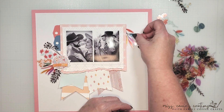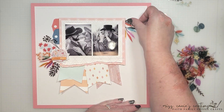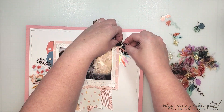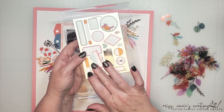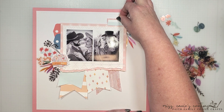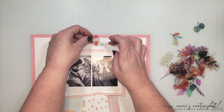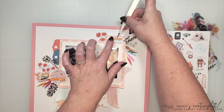At the top of the layout, I'm adding some additional acetate leaves. If you look closely, you'll notice that some of these pieces feature a delicate gold glitter accent, which brings a touch of understated elegance to this page. I'll be attaching a small tag near the leaves. To create this shape, I used the die designed to cut out all the shapes from the cut-apart page in this PL collection. I selected one that matched the colors of the banners below. Over the top of that, I'm layering a little banner sticker that says 'My Happy Place,' which is the same color as the banner in the circle sticker below.